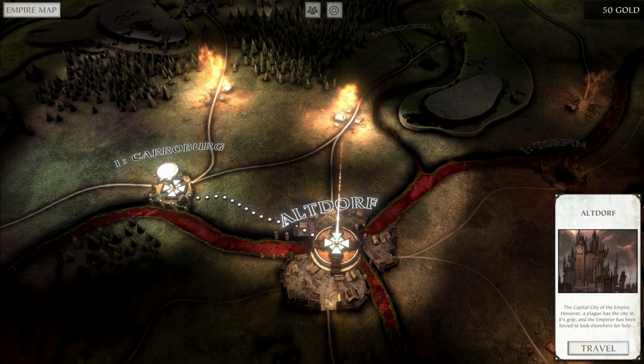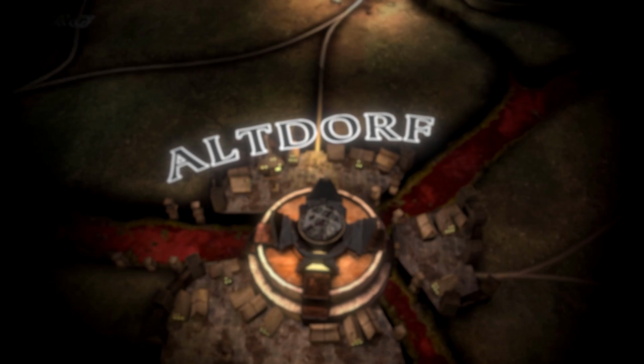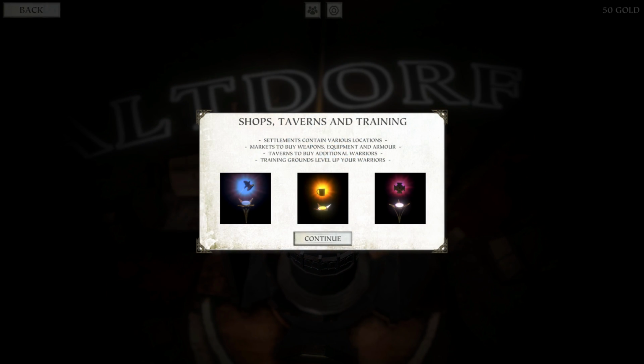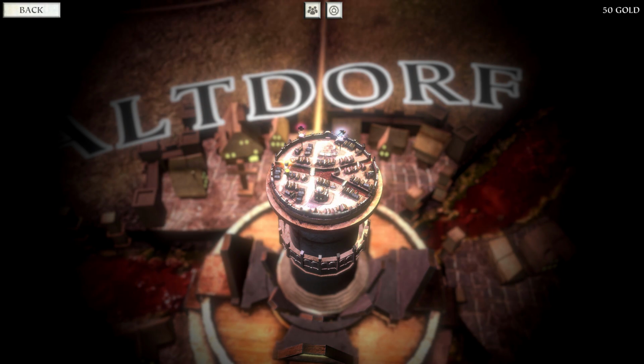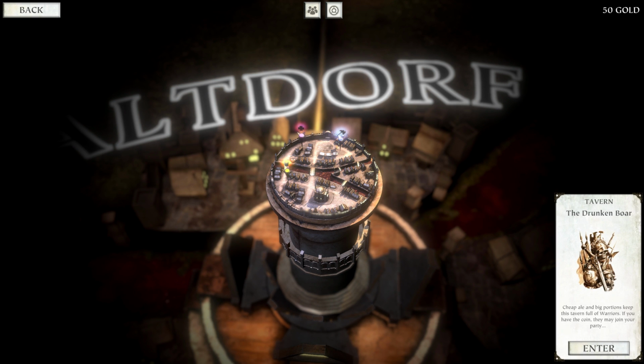Let's have a little investigate here. I don't mind the little marker, that's pretty nifty. Works nicely on the map. So what's within Altdorf? There we go. Shops, taverns, and training. So you can train in various things to level up, and obviously one can go to shops. So I presume you can click on each individually.